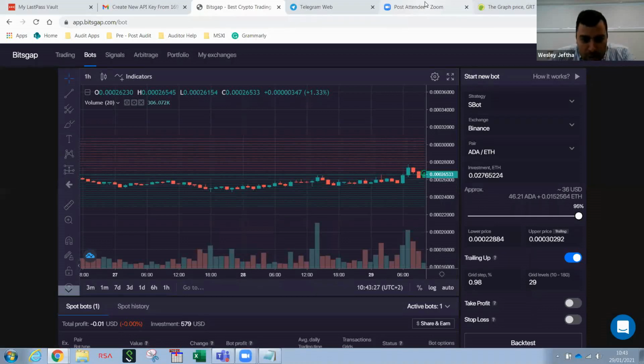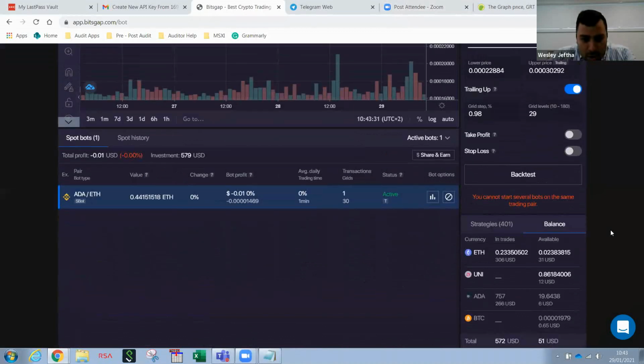When you go back to Bitsgap, scroll down for me. Okay, there we go. So that button actually turns the bot off. When you cancel the bot, it asks you if you want to close off all your orders and cancel all your orders. There are no time limits. The orders are just there, and as the currency moves, it'll trade according to your limits and your targets.